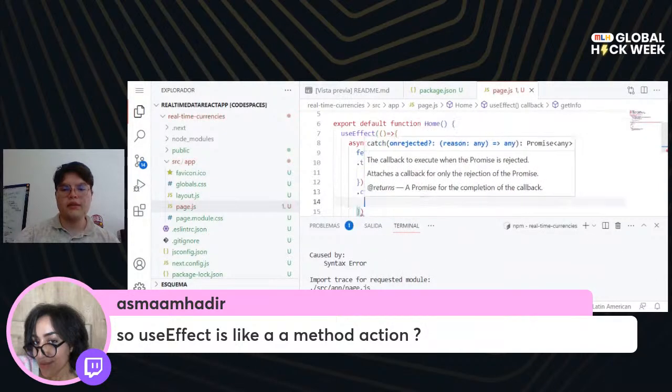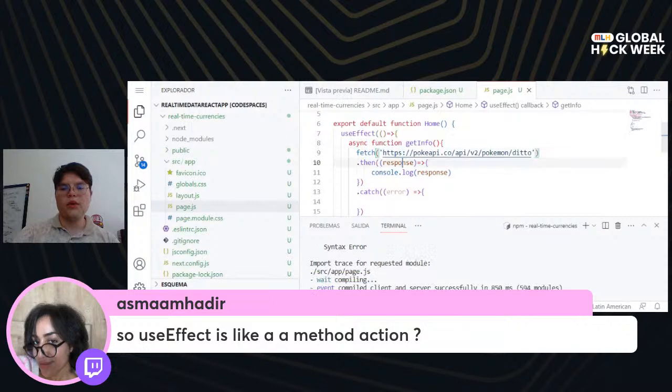And pass this. If you're wondering what this arrow means, it is something like return.